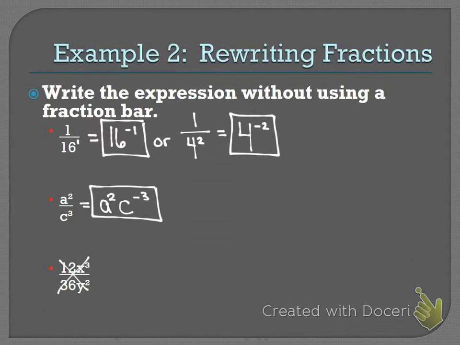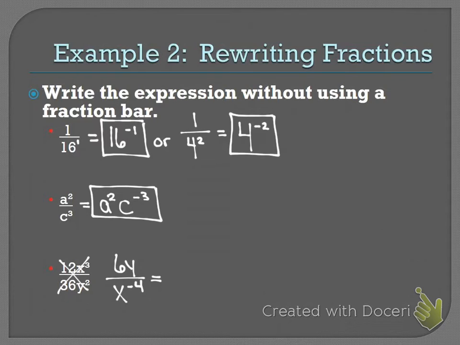Let me give you another example. I'm looking at your homework right now. Let's say we have 6y over x to the negative fourth power. I want you to write this fraction, or this term, basically without the fraction bar. Get rid of your denominator. What's it going to be?